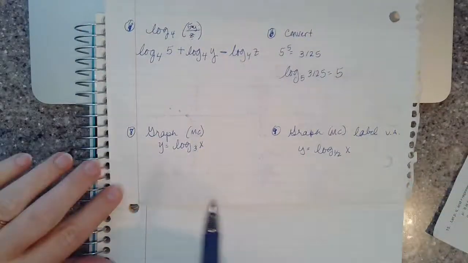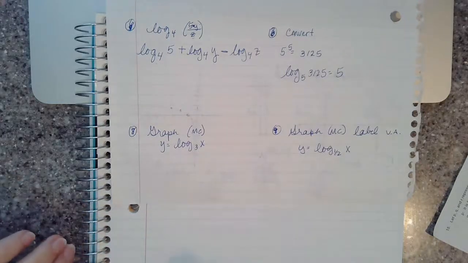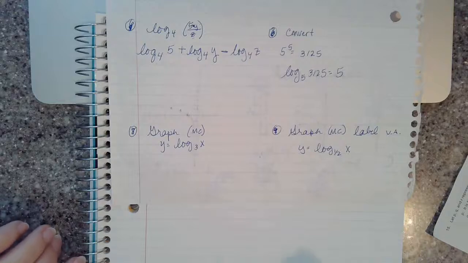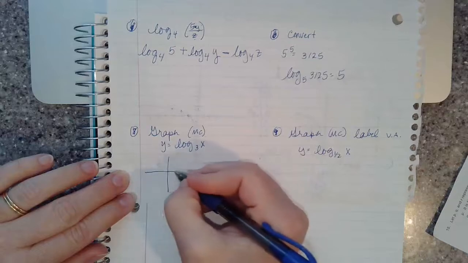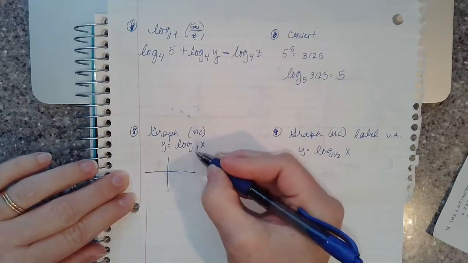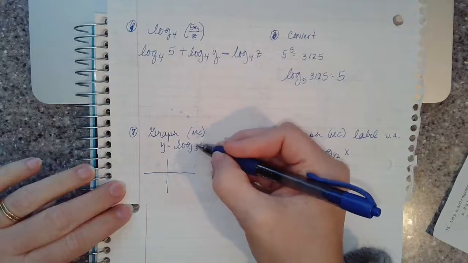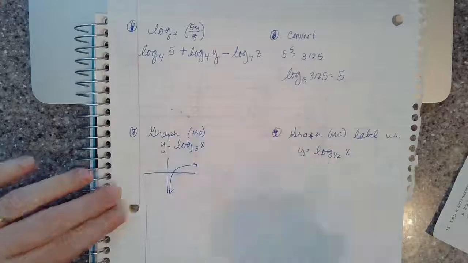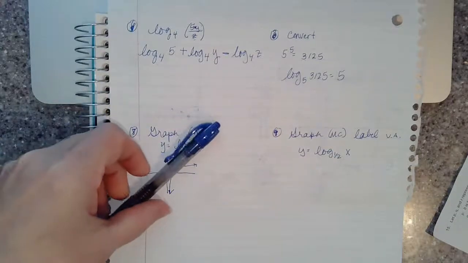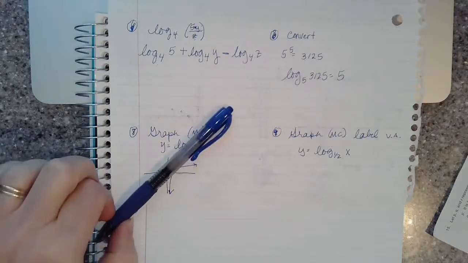These two are multiple choice, so you won't have to do what I had above. You can practice at graphing it on your own paper and then see which one it looks like. Or you might just know the standard form of a log with a base greater than 1. I haven't mentioned that yet in this section. You might have seen it in the lecture, though, earlier. But whenever it's greater than 1 base, it's an increasing function. Again, why do we call it an increasing function? It's if I lay my pen on that curve in any place along that curve, we consider that a positive slope. So that is an increasing function.